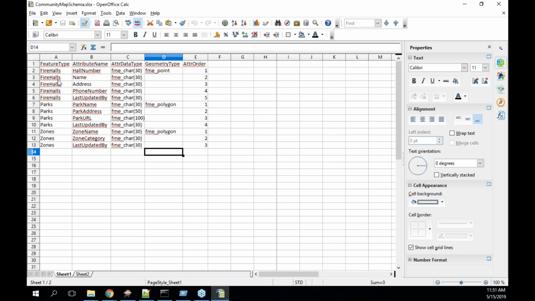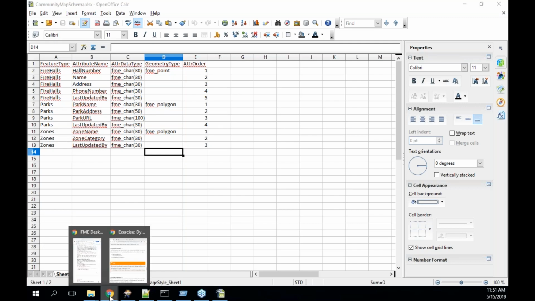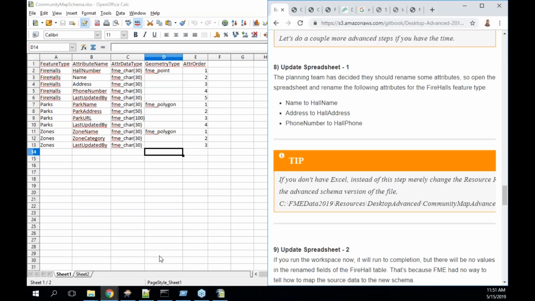Okay, there we go. So we can see our feature types: fire halls, parks, zones. So what is it that they wanted us to change? So we have changing the feature types. That would be tricky. There are ways to do that, but doing it right here is kind of what everything else refers to.